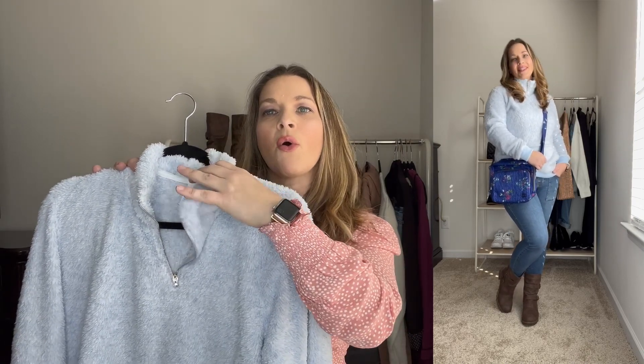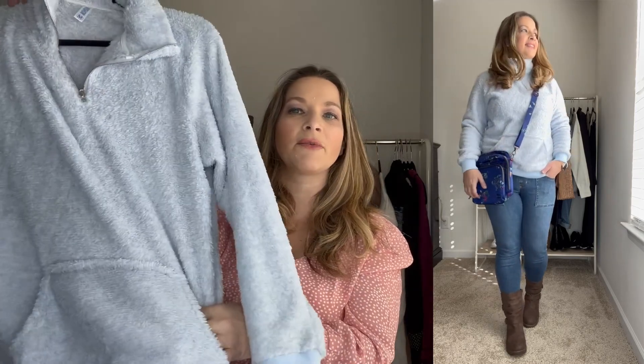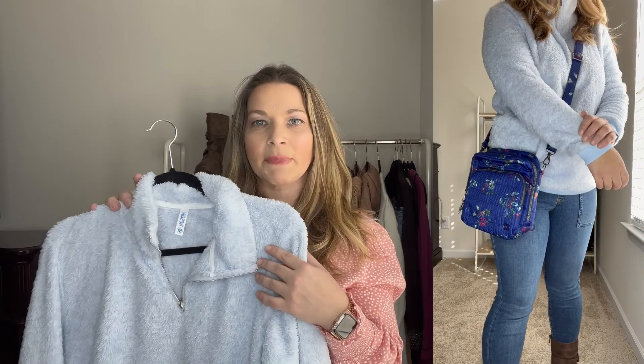For the next look, I have this really pretty light blue Sherpa pullover. It's a quarter zip and the zipper is asymmetrical — you can zip it all the way up for more of a mock neck or unzip it and lay the collar down. It does have bands at the bottom of the wrists and at the hem, and it also has kangaroo pockets. I love a quarter zip with kangaroo pockets because I'm always putting my hands in there to keep them warm. This is so soft — it feels like a really nice soft throw blanket. It's not big and puffy, but it really is warm and cozy, and it does come in other colors.